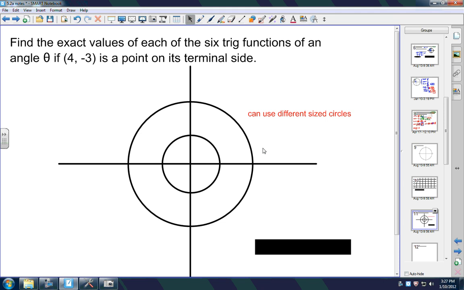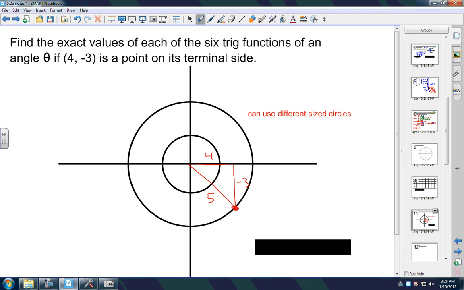So I drew 2 circles here. Okay, let's consider this inner one the unit circle. It's going to have a radius of 1, and then we have a bigger one out there as well. So if I go over 4 and I go down 3, I'm going to be somewhere in here. Somewhere in quadrant 4, throw your radius back to the origin. Okay, so this guy's over 4, this guy's down 3, 3, 4, 5, Pythagorean triple gets you there. Okay, and you guys can do that math if you need to. 16 plus 9, square root it. All right. Clearly the radius is not 1.